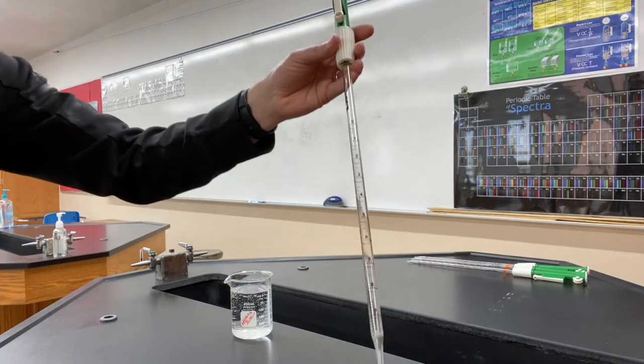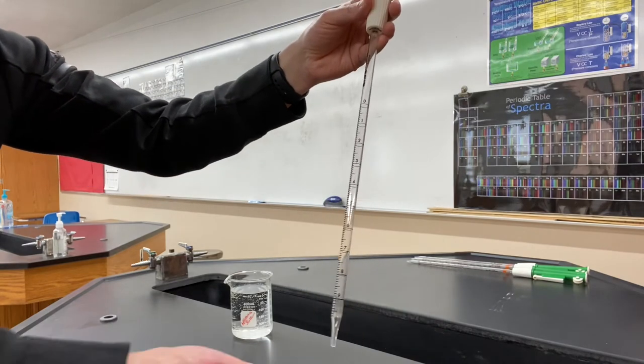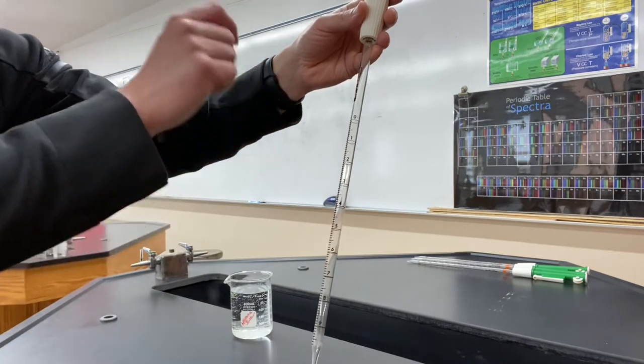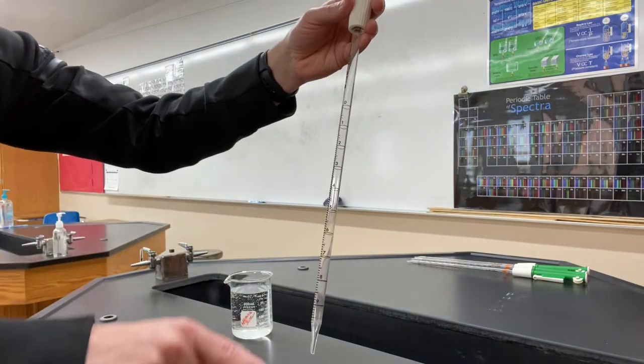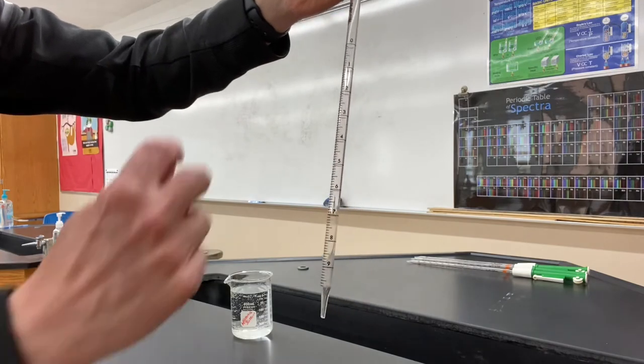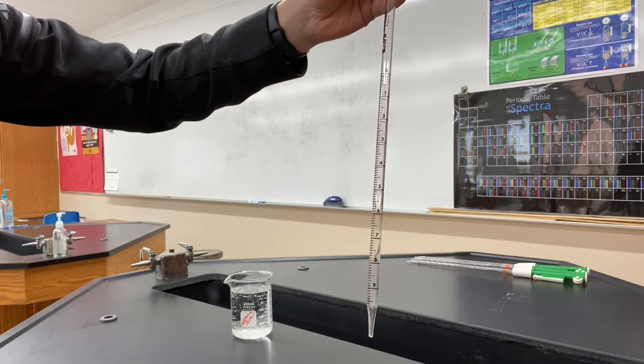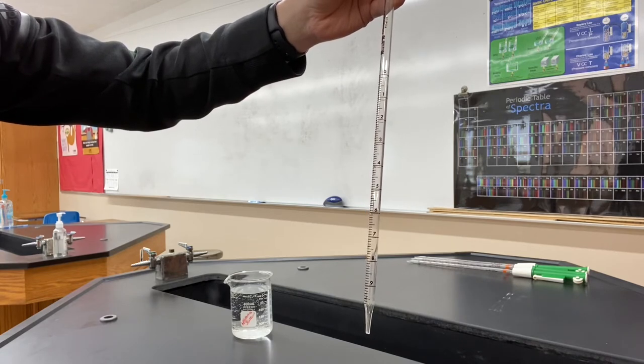We're actually going to use this to get a 25 milliliter sample. So what we would need to do is fill it up to 10, 2 times, deliver the liquid each time, and then go to 5. And whenever we make our measurements, we're going to see that there's a meniscus, a curve in the fluid, and we want to measure from the bottom of that meniscus.